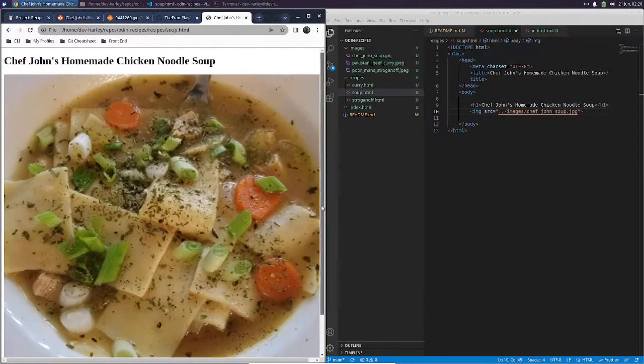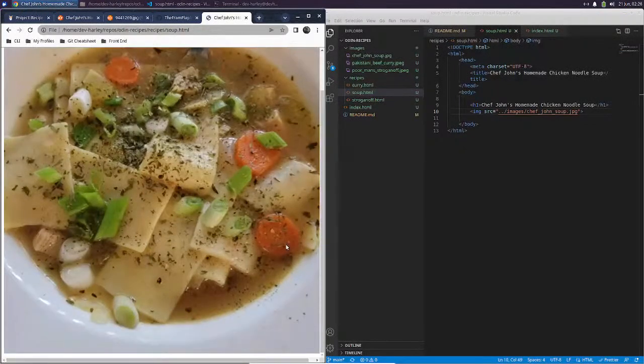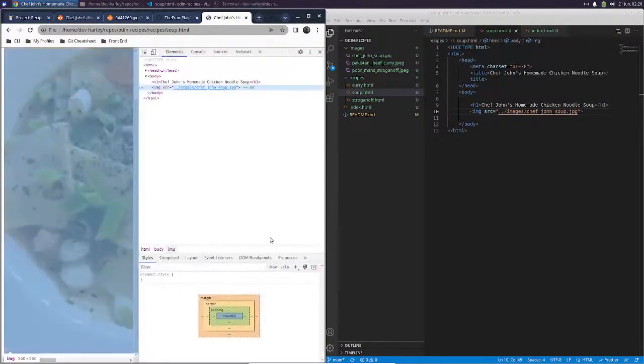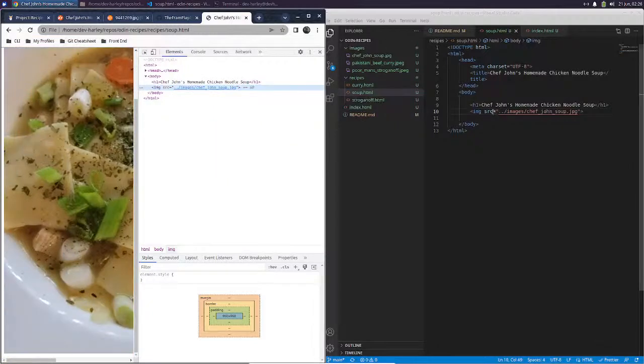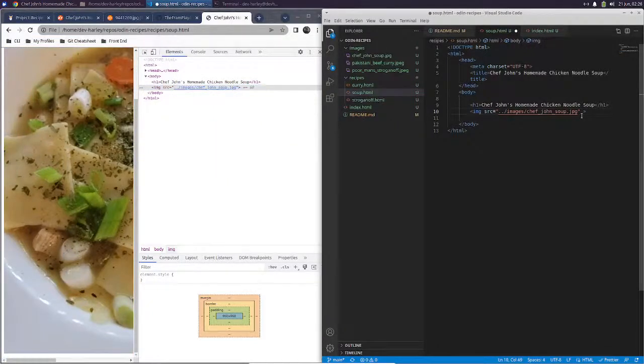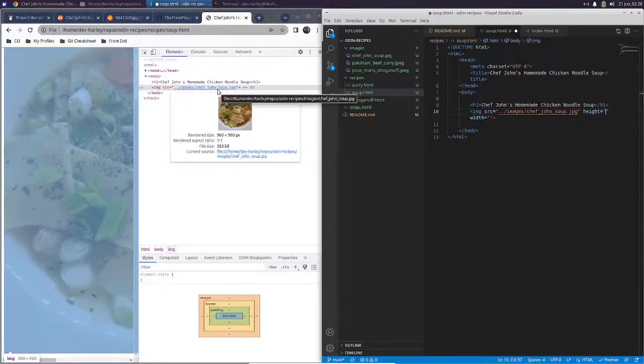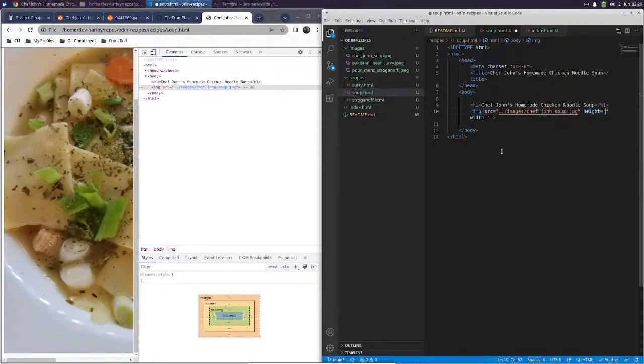Not bad. What size is this right now? It's 960. Let's do it in a height and a width, and let's do it at 500 by 500.